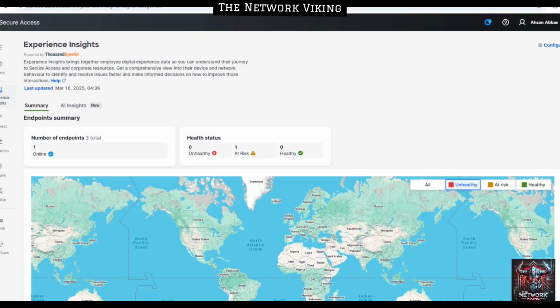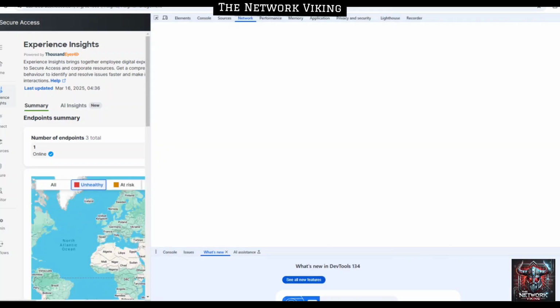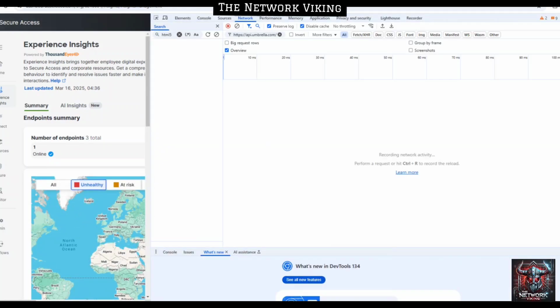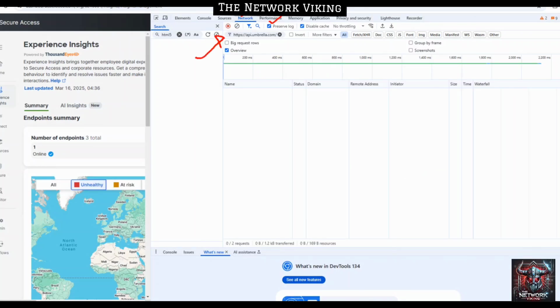All right, so in order to fix this problem, we need to open up Developer Tools, and we can do that by pressing Control-Shift-I, or by going to More Tools in the browser settings and then clicking on Developer Tools. So once you're there, make sure that you are on the Network tab, and then you have the Preserve Log checkbox checked, and put in this filter to make sure you only get the output that you're interested in, and you don't get any noise.